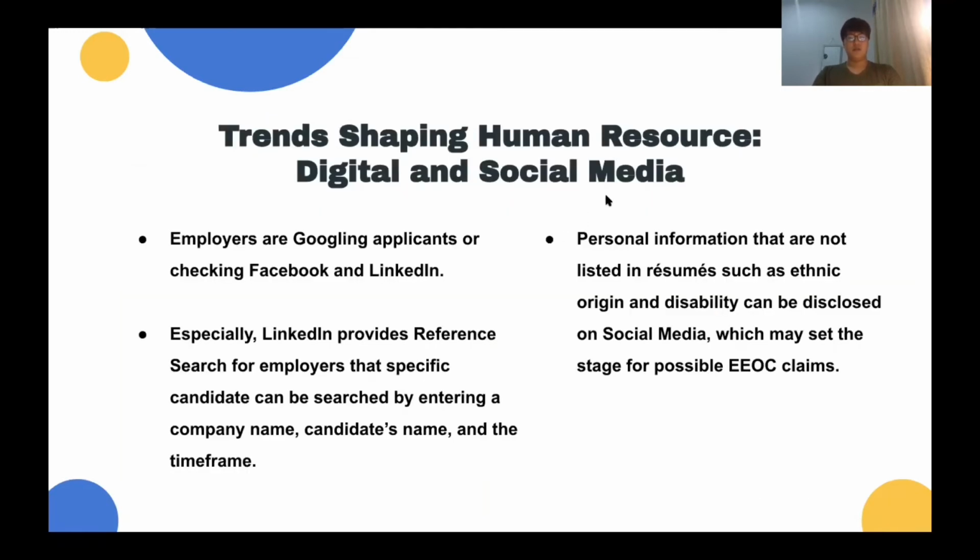New trends shaping the human resource is digital and social media. Employers are Googling applicants or checking Facebook and LinkedIn. Especially LinkedIn provides references search for employers that specific candidates can be searched by entering a company name, candidate's name, and the time frame. On the other hand, there is cons that personal information that are not listed in resume, such as ethnic origin and disability, can be disclosed on social media, which may set the stage for possible EEOC claims.